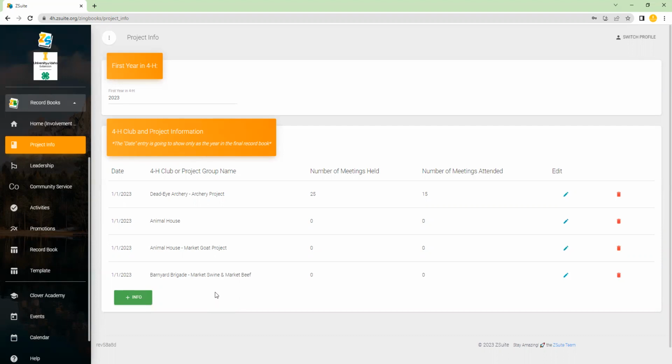How many did you take? How many hours did you put into this? So don't short yourself, because when you get older, in high school, in college, and you are applying for awards or jobs or scholarships, you want to be able to say how much you did throughout your 4-H career. And this is how we do it, by breaking it down to all the little parts, okay?